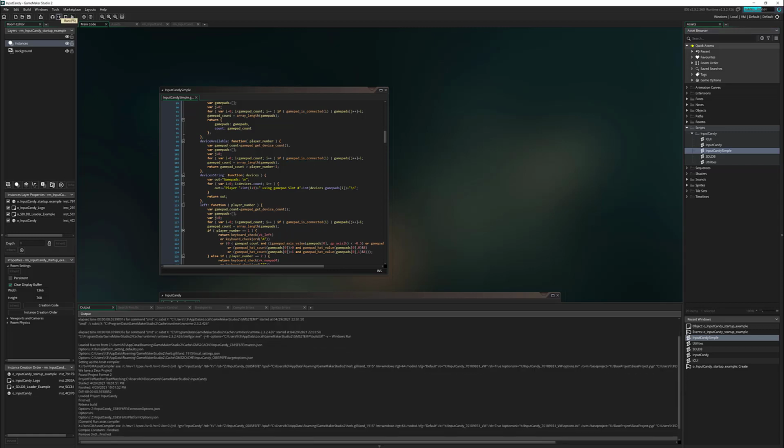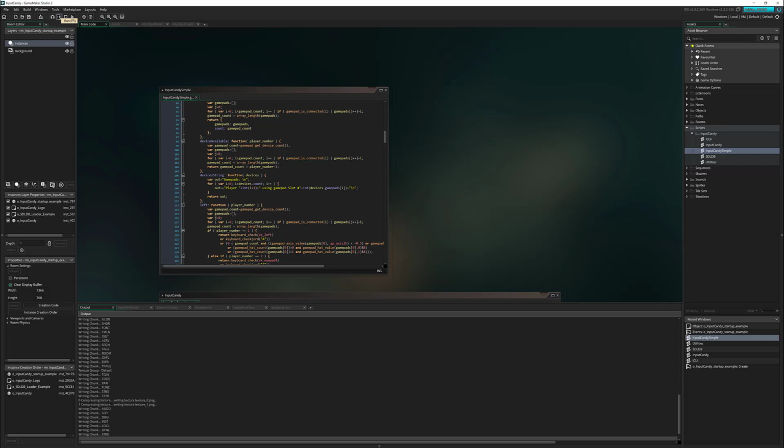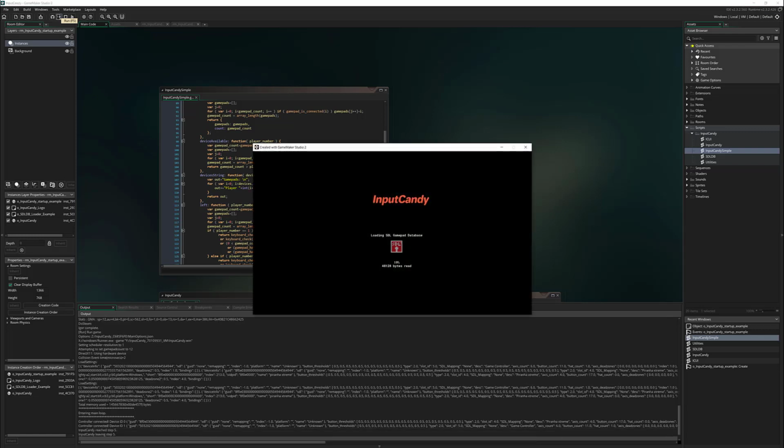So the sample project is not a game, but it is pieces that you can add to your game. Here we see the loading sequence that shows you that it's loading all of these different bytes from this file that's included. And once it's done loading this file, the red disk will turn yellow while it processes, and then green, signifying that we've loaded it. Okay, great. So now we're in simple mode, and this is the first thing.